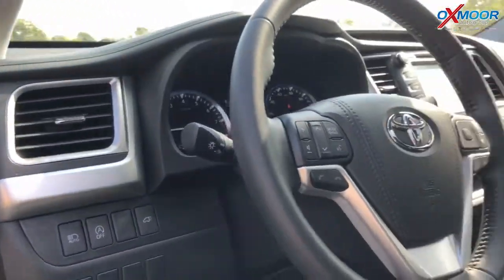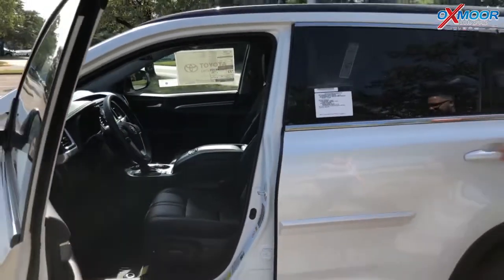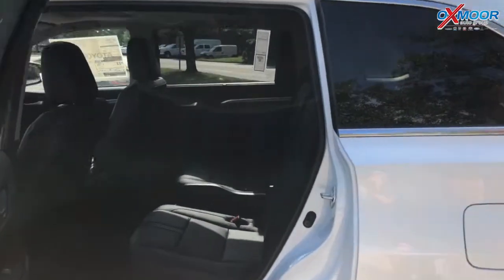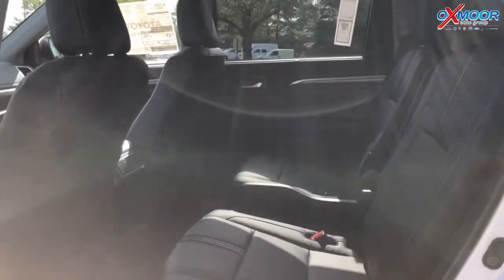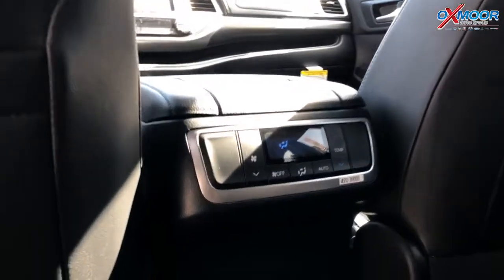It's got a sunroof. This thing is similar to the XLE — it's just got some styling differences. And you've got great space back here for friends and family. It always comes in captain's chairs when you get an SE. So you get the captain's chairs here, and they continue that racing stripe theme there in the back, plus a lot of space.